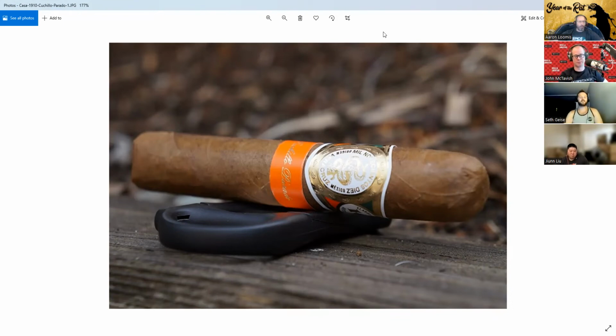All right, this cigar is a Robusto, 5x50, and comes out of an undisclosed factory in Mexico. The wrapper is Mexican Sumatra, and the binder and filler are both Mexican San Andres Negro. The price point is $15. The cigar was released in February of 2022, and we picked these cigars up from Blue Smoke of Dallas. If you're in the Dallas area, be sure to stop in and pick up some cigars.